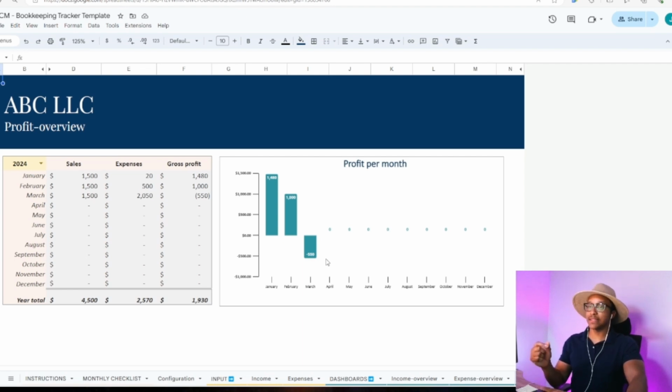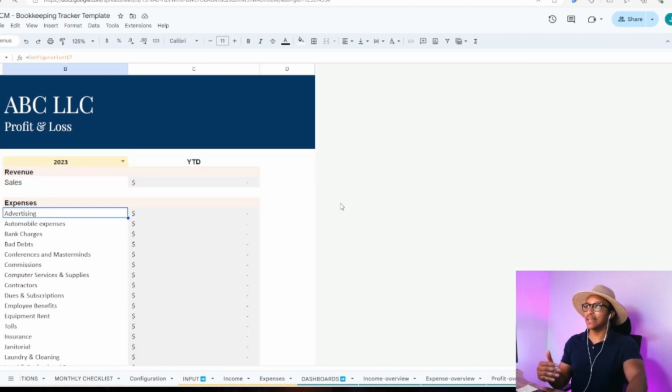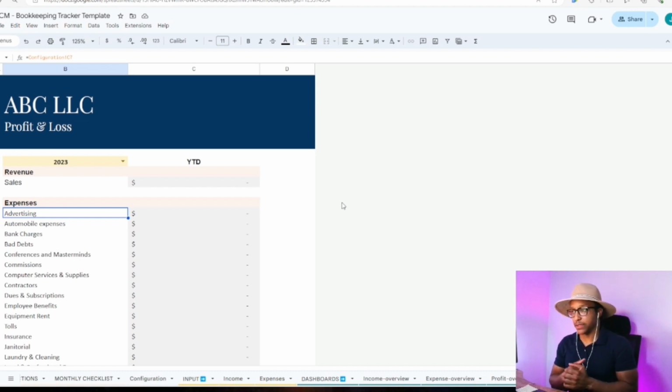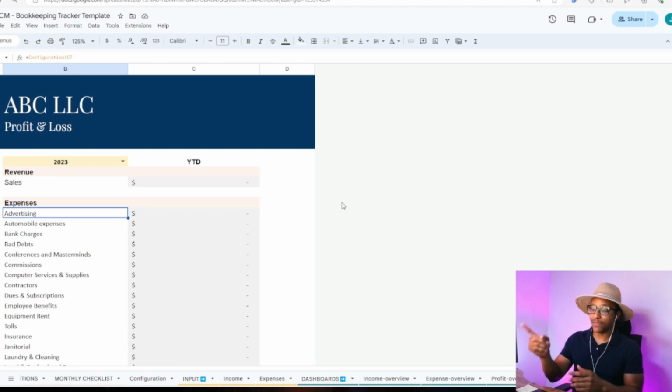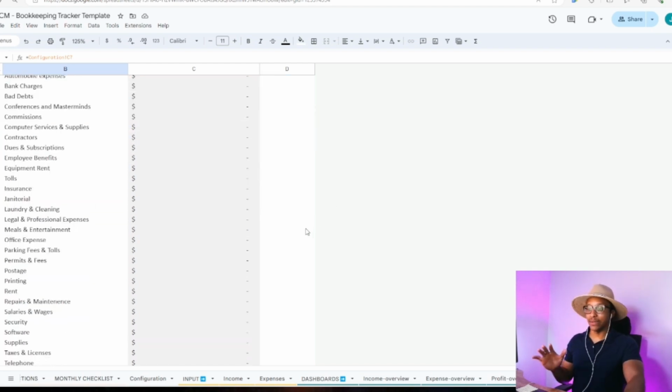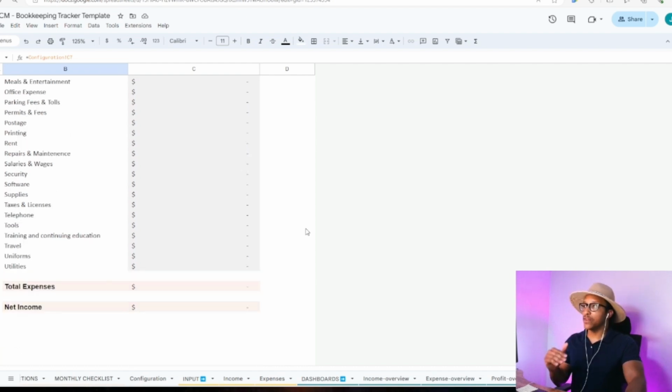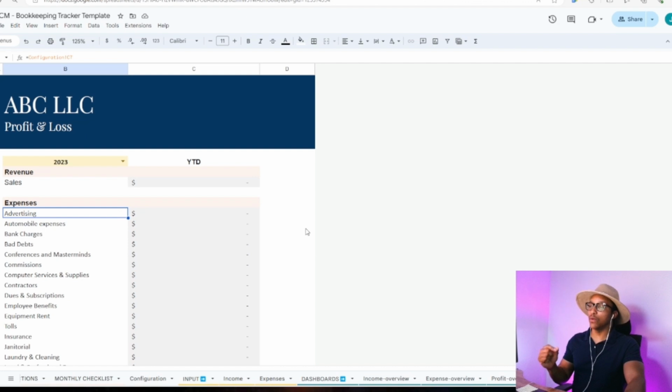One of my favorite aspects to this whole spreadsheet is the last tab on here, and it is the profit and loss statement. Now, this statement is very key and very beneficial because being in business, taxes are a part of it. When you go to your CPA, your tax professional, or if you do your taxes yourself, you usually need a profit and loss statement to complete your taxes. If you show up to your CPA with your profit and loss statement like this, I'm telling you, you will be one of their favorite clients. If you come prepared, and I can't say this enough, you will be one of their favorite clients. And this spreadsheet has all of that in there.